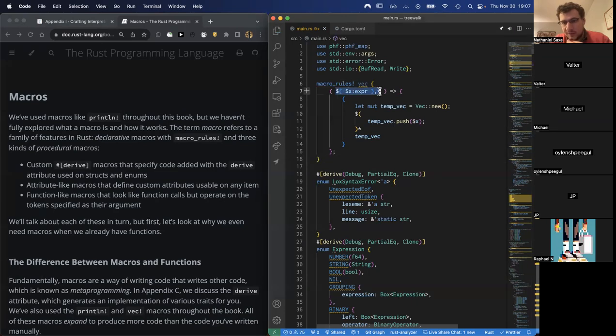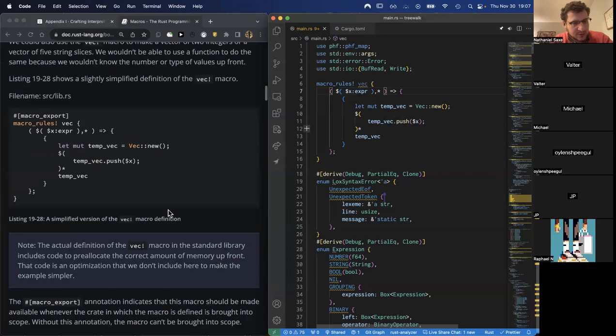It looks like this is a grouping, so it's detecting something like you declare a vector literal, and then it replaces it with this code where it makes a vec using Vec::new, and then just pushes all of the things that it detected in this group, and then returns it.